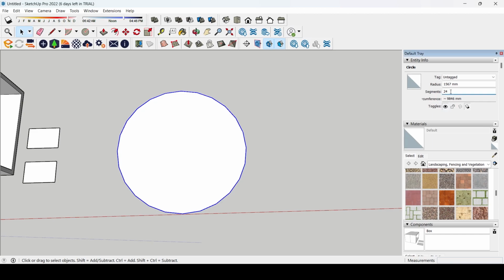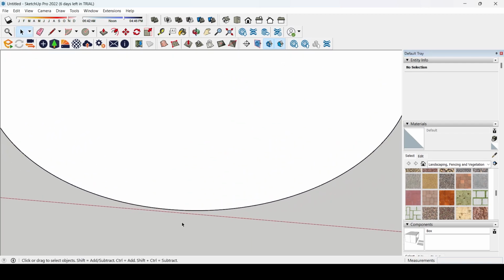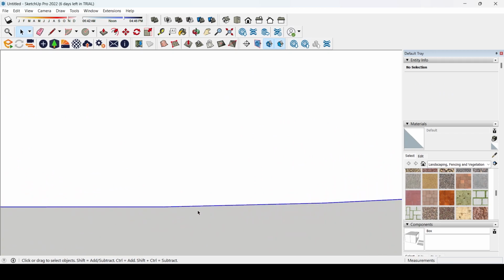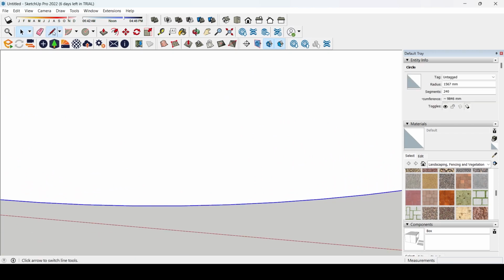So if I were to put a 0 behind this, like 240 segments, and press enter, you can see that now it's more circular because it's made of much more segments.